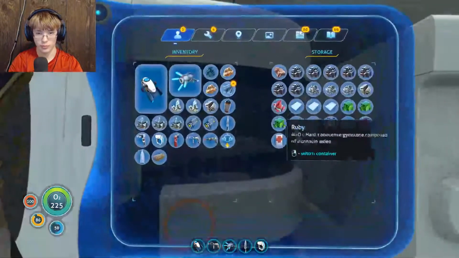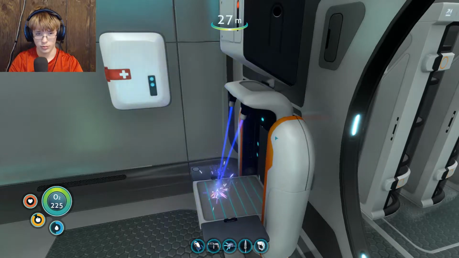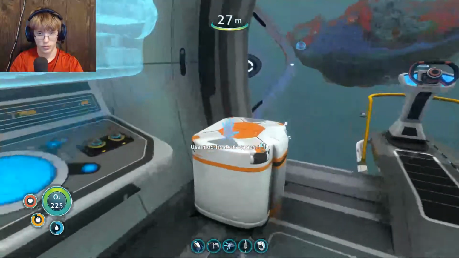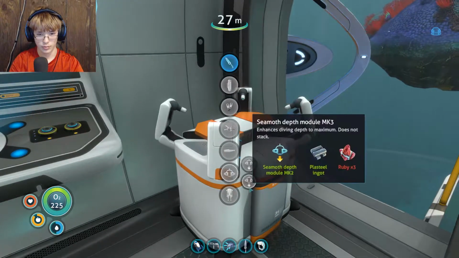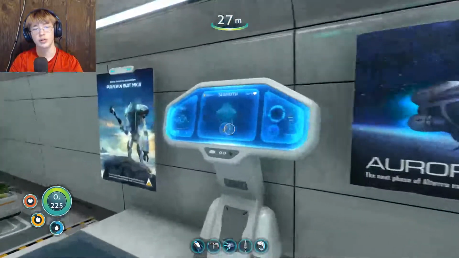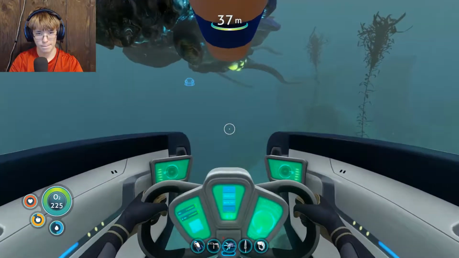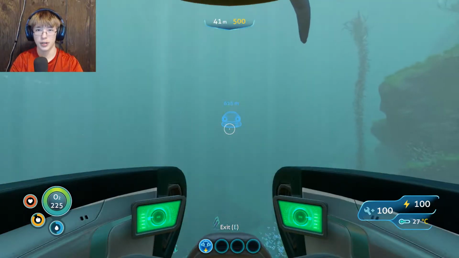Oh, I need 2 lithium. Oh, hi. Yeah, now we just need the ruby. So we're off to the blood kelp zone. Let's put the MK2 in. Meters. All systems online. When I come back, we'll be at the blood kelp. Unless I can't find it.